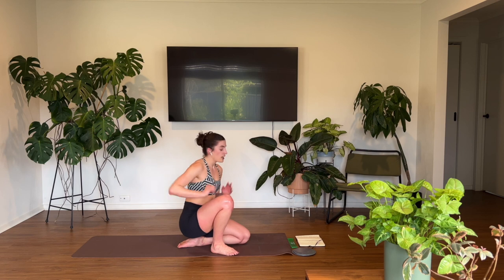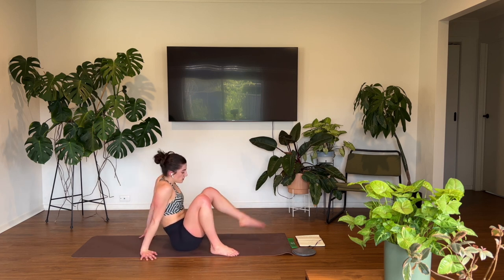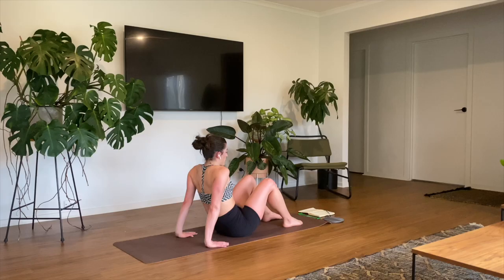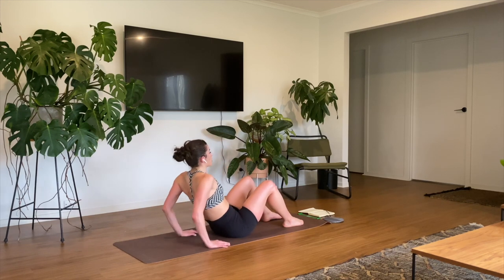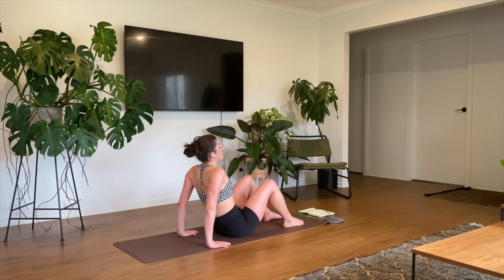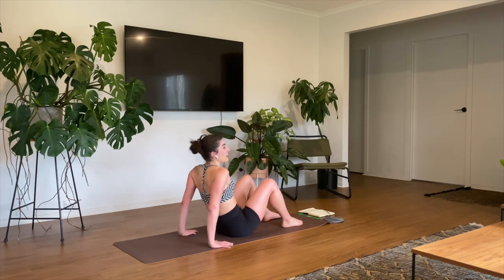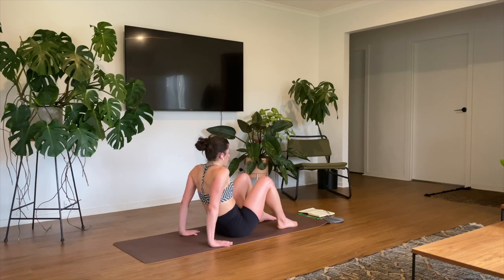All right, this is the one I really wanted you to try on the hands. I'll give you an option if your wrists just don't like that pressure. Okay, so first two options if you are gonna take the option on the hands. First one, you keep the feet and the bottom planted on the ground, and then we're just lowering down and pressing back up. And we're trying to get the arms to do as much of this work as possible, okay? Might be a little hard if you're really tight through your chest to get this range. See if you can give this next option a go.